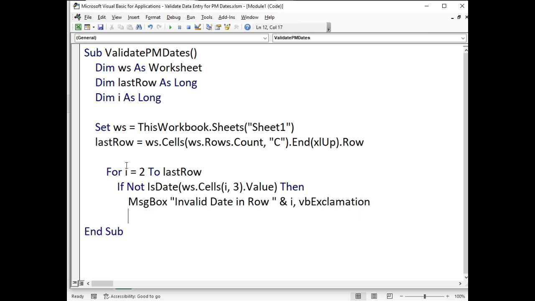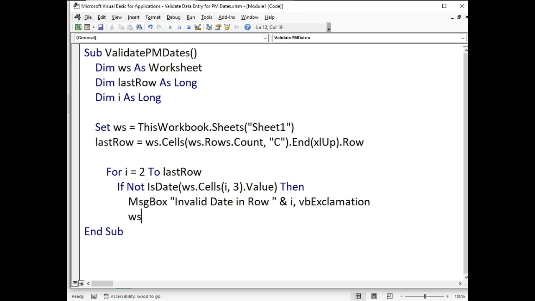After the appearing of the box, the macro will highlight the cell. I'm gonna color it yellow, the interior color. The fill color would be yellow.